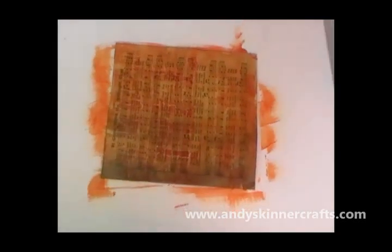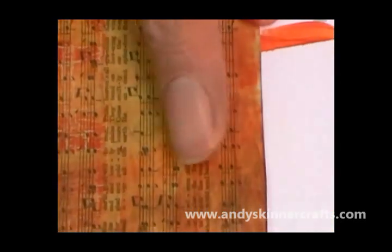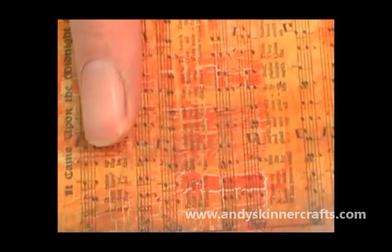So if we zoom in, you will see that this side, unsealed, hasn't crackled. This side that's sealed first has crackled. You can still see the music notes below because it's a translucent paint that we've used. It's just a real nice effect on card.